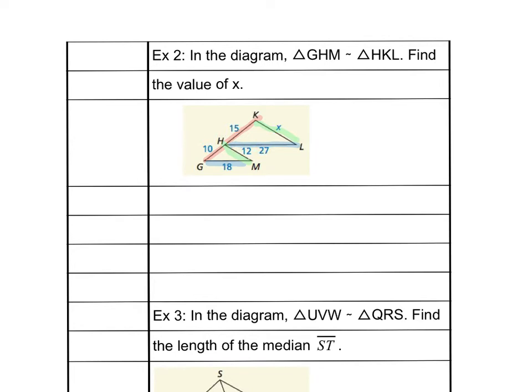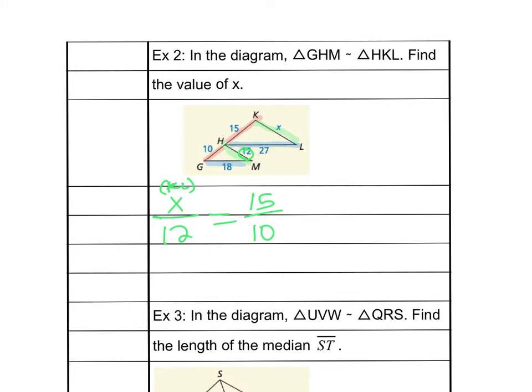So I'm trying to find X. I'll put X here, which is KL. I'll even write KL above it. The corresponding side to KL looks like it is 12 here, HM, 12. That's going to be equal to, and now there's lots of different ways to do this, I can pick either two of the other sets of corresponding sides. So I'm going to go ahead and pick 15 over 10 because those are just a little bit nicer numbers to deal with.